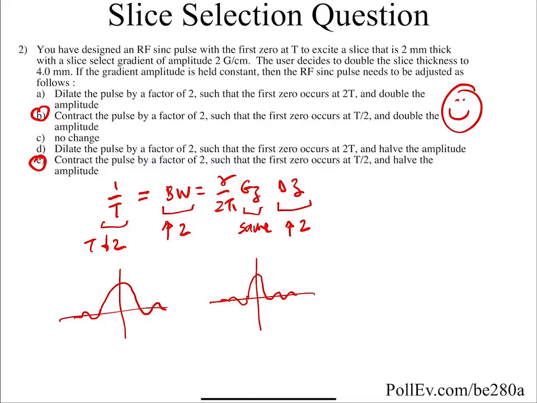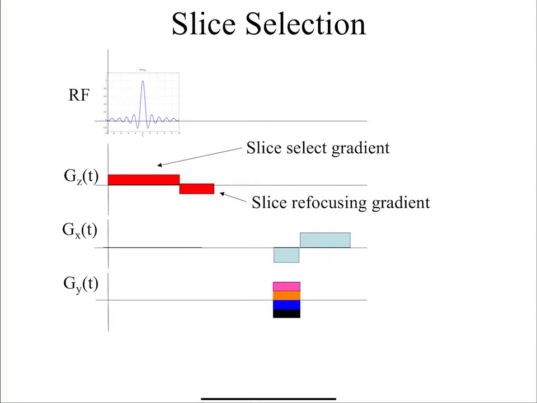Okay, any questions? These were actually taken from either last year's exam or the previous year's exam. So this gives you a sense of what you want to be able to handle. Any other questions? So what we've talked about so far is that we want a sinc pulse, and we want our slice select gradient. Question: is the bandwidth 1 over T only for an RF sinc pulse? If it's a different pulse, you have to do more. But all we're going to talk about in this class is a sinc pulse. If you actually go on to design these, it's a whole field in and of itself. There are people who specialize in designing RF pulses.